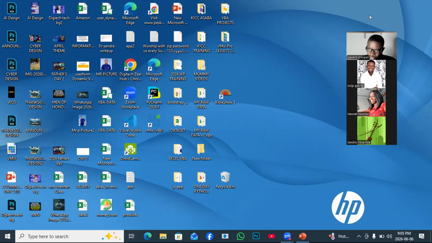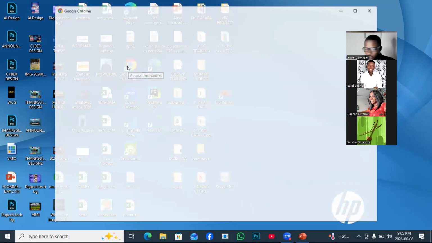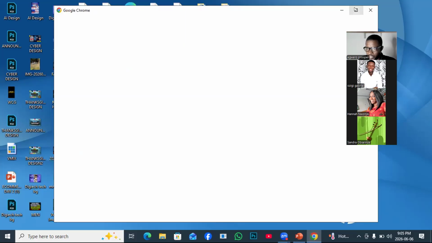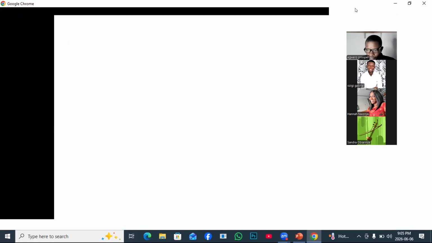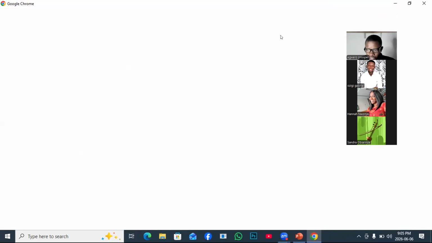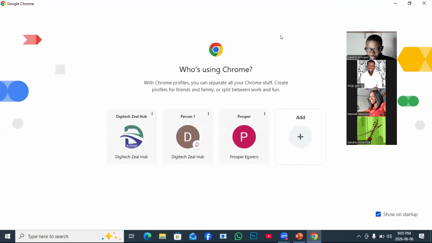So now the first step, you open a browser. It could be your Google Chrome or any other browser. Just hope that the network should be good. If I notice the network is not good here, I may ask one of you to share your screen so that we can complete it. But just make sure you are taking note of your steps.